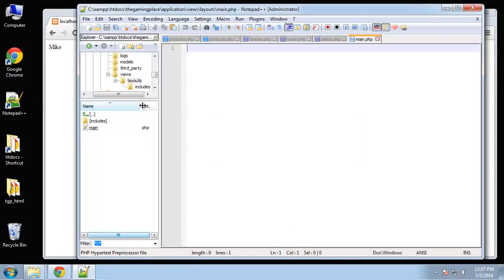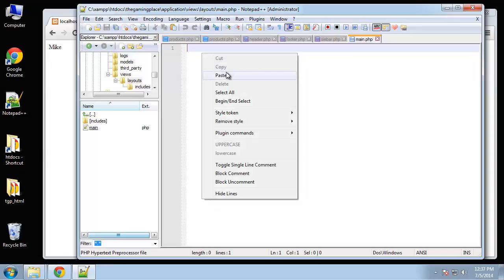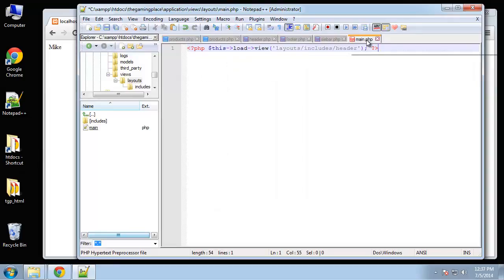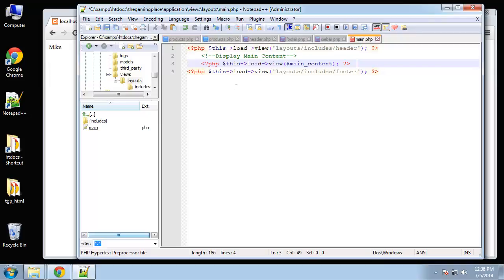And in this main.php file, we're going to load our header and footer. So I'm going to paste this in. All we're doing here is loading a view inside a view. It's going to give us our header and footer, and then we want to display the main body as well.